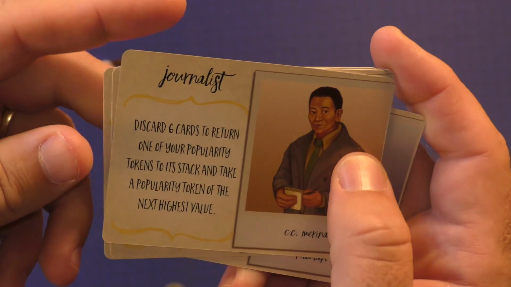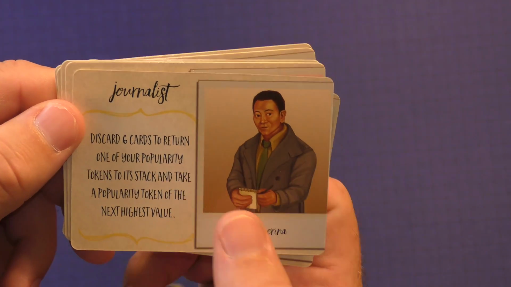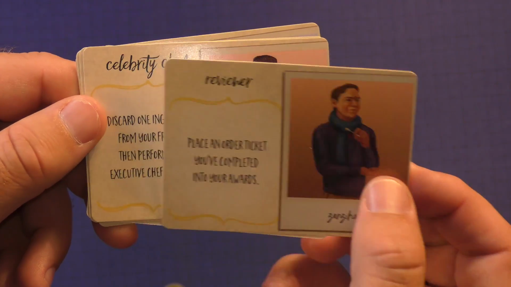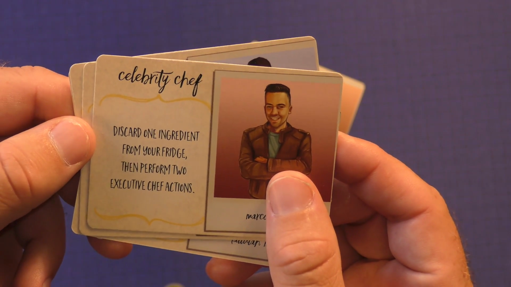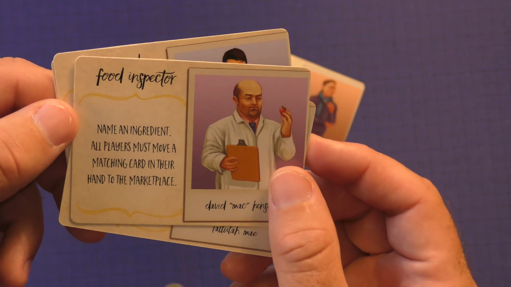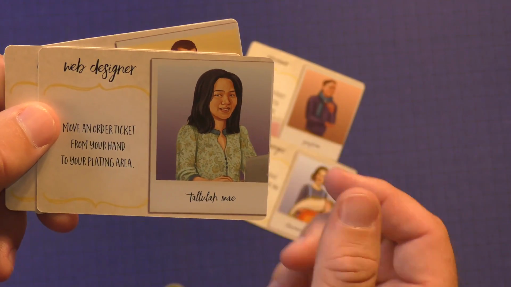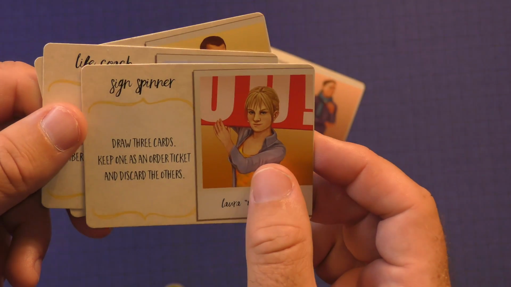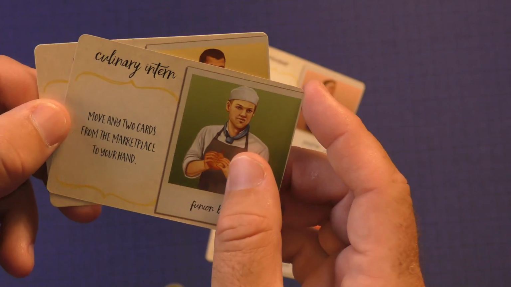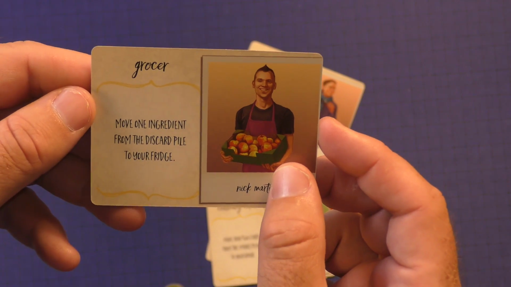But let me go over the powers with you. The journalist discards 6 cards, returns one of your popularity tokens to its stack, and takes a popularity token of the next highest value. So discard all your cards, and then you get an extra victory point, basically. Place an order ticket you completed in your awards. That's really cool if you need something to score extra. Discard 1 ingredient from your fridge and perform 2 executive chef actions, and then perform any staff action with him. Name an ingredient: all players must move a matching card in their hand to the marketplace. Name an ingredient: all players must give you a matching card from their hand. Move an order ticket from your hand to your plating area. Draw 3 cards, keep one as an order ticket, and discard the others. Discard your entire hand and redraw an equal number of cards plus 1. Move any 2 cards from the marketplace to your hand. Move a staff action from your hand to your hired staff. Or move 1 ingredient from the discard pile to your fridge.